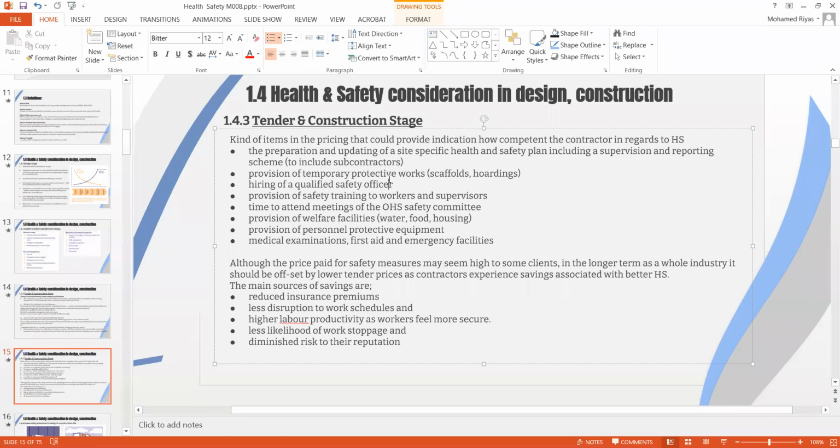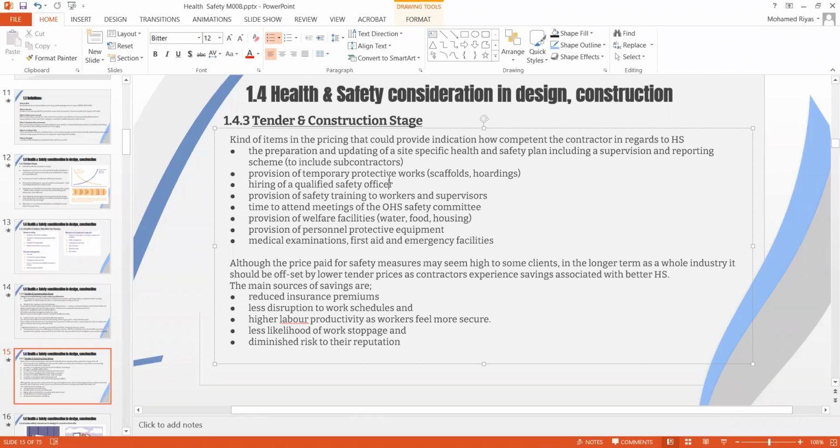Since we talk about all the safety issues and provisions and the importance of safety, when you ask the contractor to consider the safety standards, usually the price is going to be plugged into the prelims, or into some other connected activities in the unit rate. But if you look at the long run, this would benefit the whole industry. Construction as a whole industry will benefit.